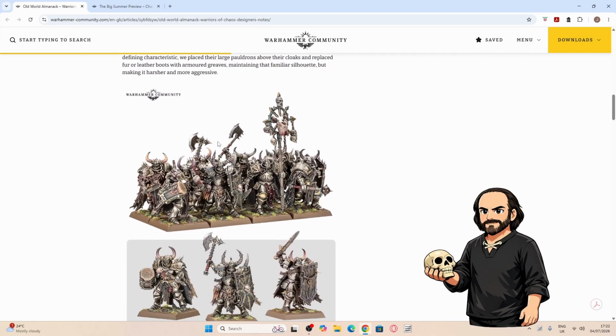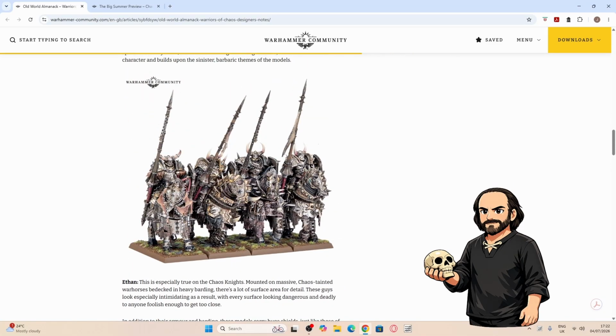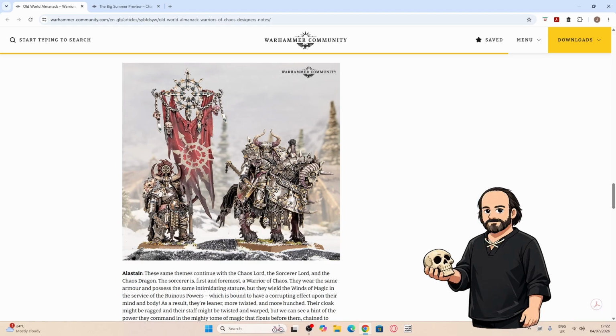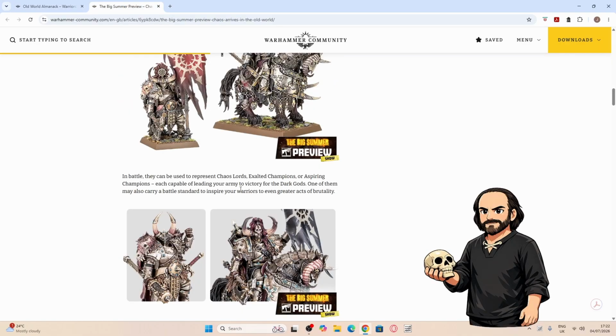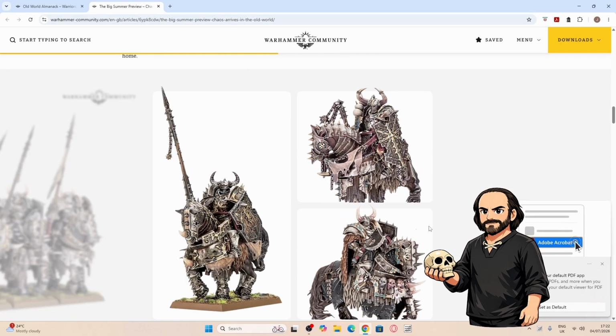I think we've got some better pictures of them over here. So these knights are great as well. I mean, these are just, oh yeah, there they are with a little bit of background on them as well. But it's just something about them that absolutely screams Chaos. There's a Chaos Dragon there. We want to talk about that in a minute. These guys are great. And then you've got these Chaos Knights.